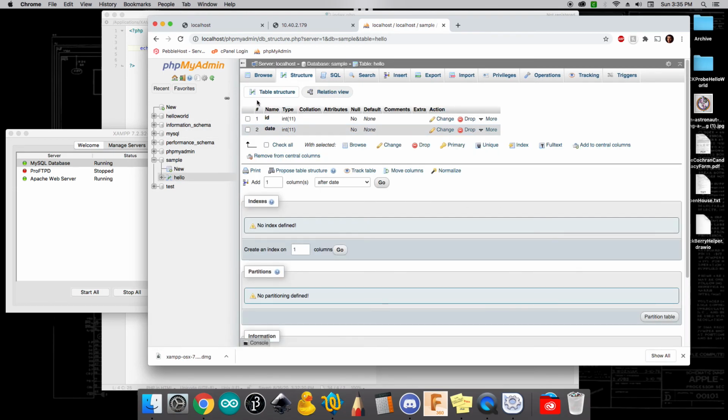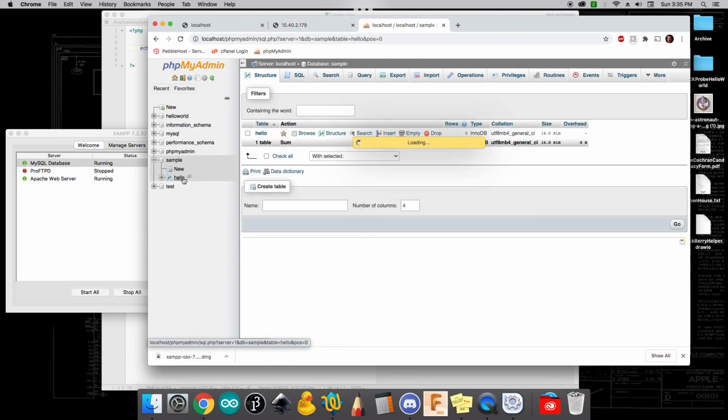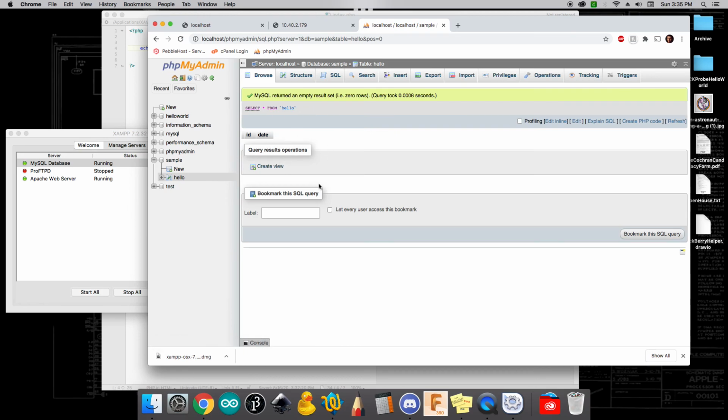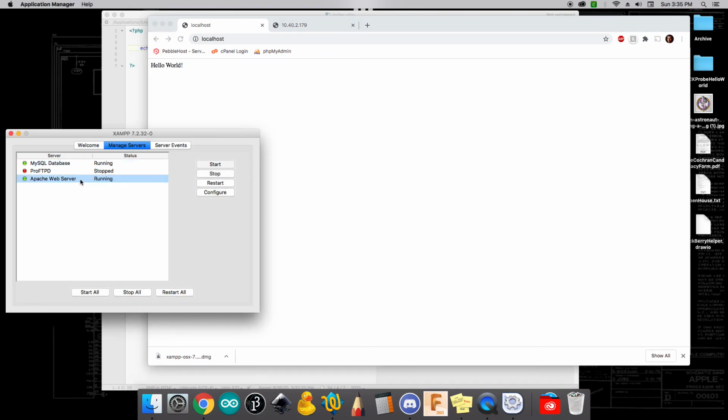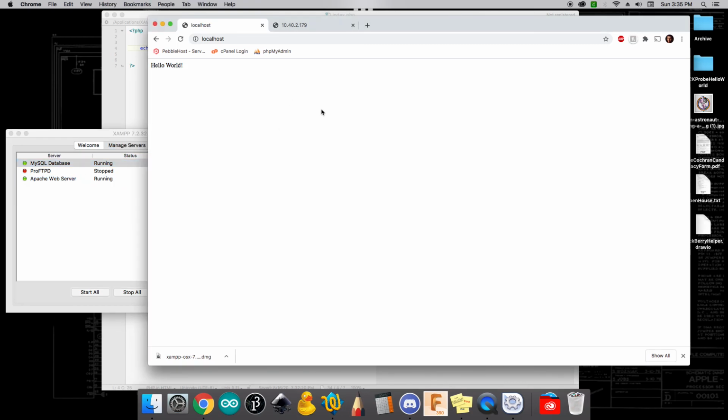And so again, this is to get you to the point where we can access our SQL databases. We can make new databases. We can make tables within that database. And if you can get it to this point, then you're going to be pretty well set for all the activities that we're going to be doing in class. So again, the purpose of this tutorial is to get you set up with Xampp for both being able to serve up web files as well as interact with SQL databases. And that's it.